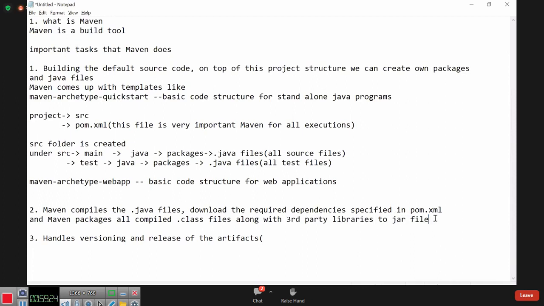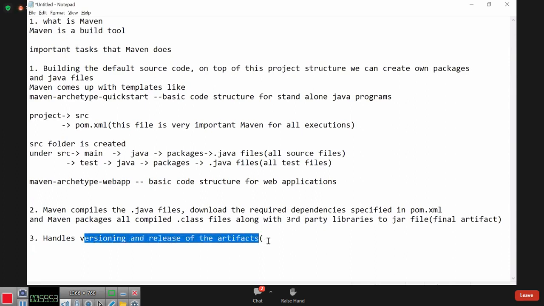And this jar file, whatever we call, is an artifact actually. We can call this the final artifact. Maven handles versioning and releases of the artifacts.